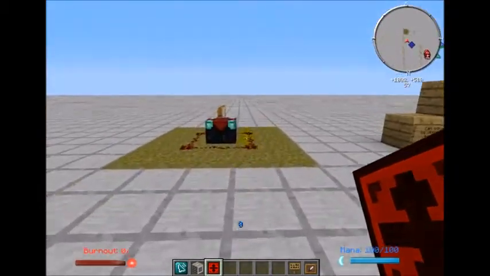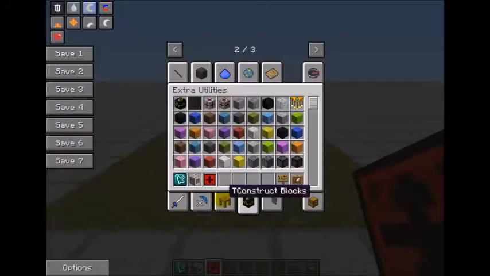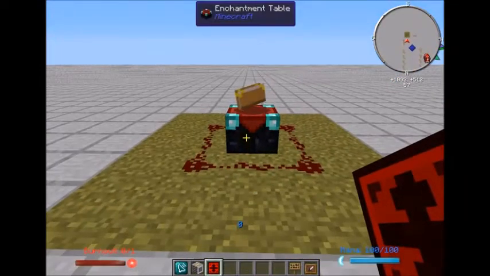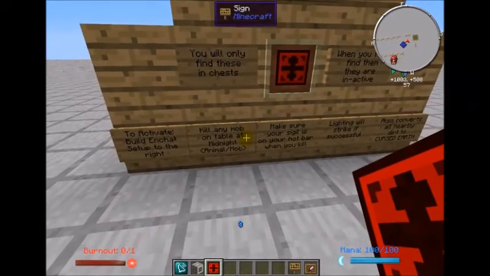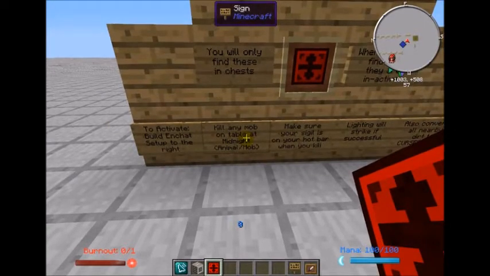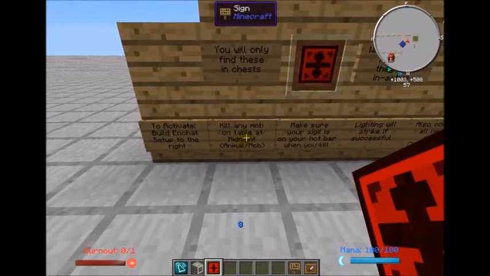Now, the activation ritual can only be performed at midnight, and you'll know when the time is right because your division sigil will start glowing. When it starts glowing, that means it's nighttime, everything is set up properly, and you can start the ritual. The ritual requires you to kill any mob on the table right at midnight. Now, it can be a pig, it can be a sheep, it can be a zombie. It's completely up to you what you want to try to kill on that table at the right time.